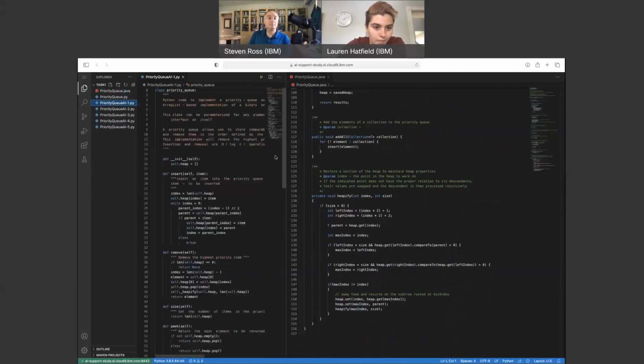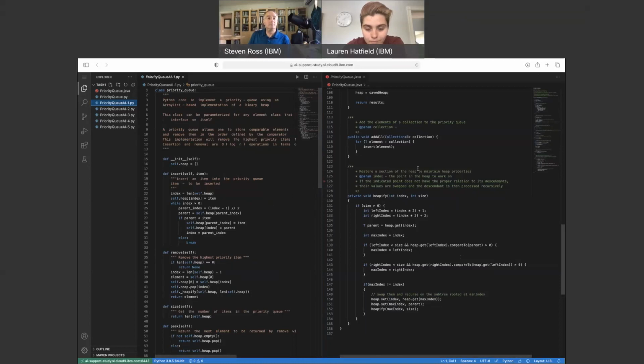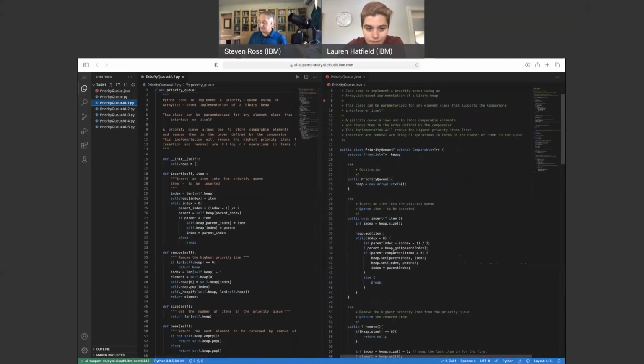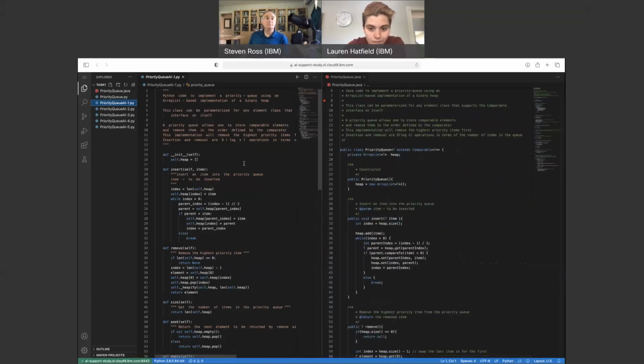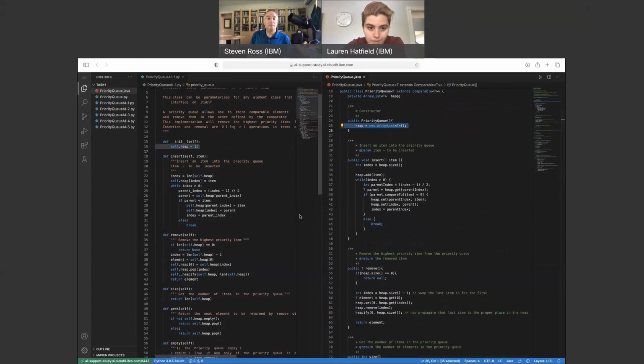I guess I'll compare the AI, see what the differences are so far. So we got an array versus an array list, basically the same.